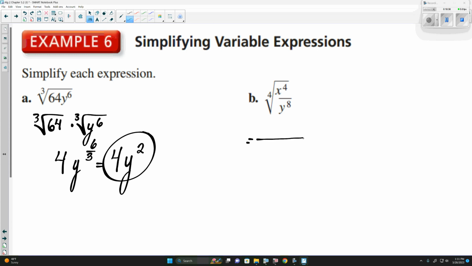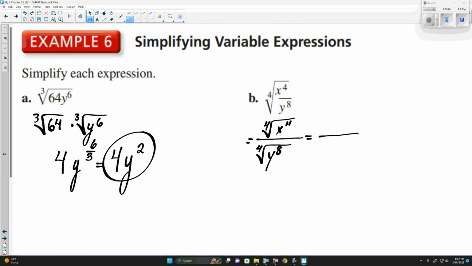Now we could see this here and again do that same method. How many can we pull out of the top and bottom of the fraction and write it that way? Now what we could do also is rewrite it in our parts. So on top we have the 4th root of x to the 4th. On bottom we have the 4th root of y to the 8. Now we know that this will simplify nicely if our powers inside the radical are nice multiples of the root, the index. So the index for both of these here is 4. The numerator's exponent of 4 and the denominator's exponent of 8 are nice multiples, so they will simplify nicely.